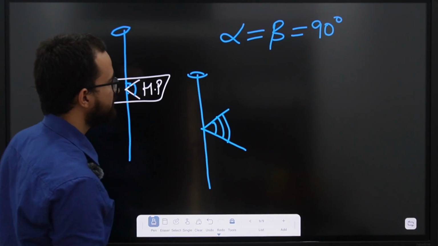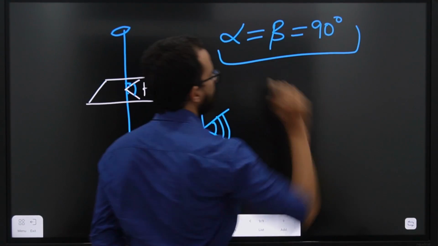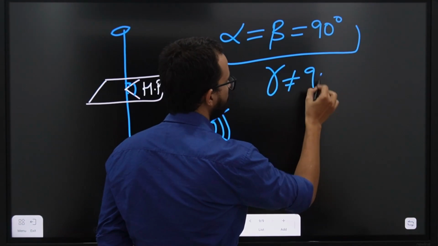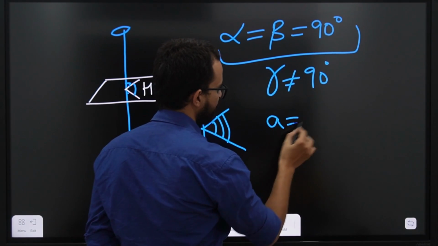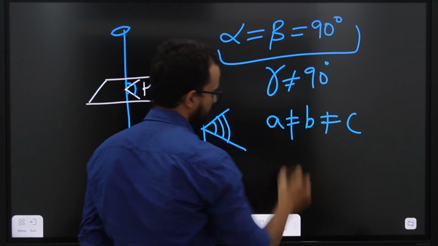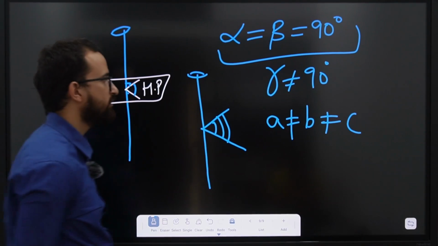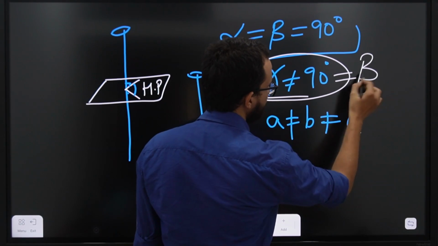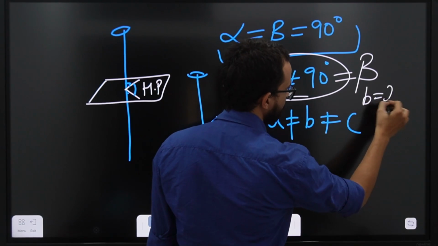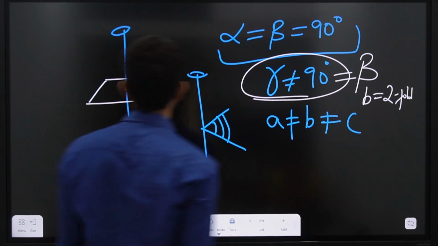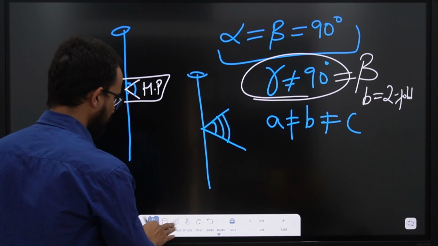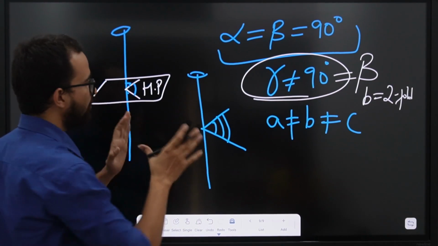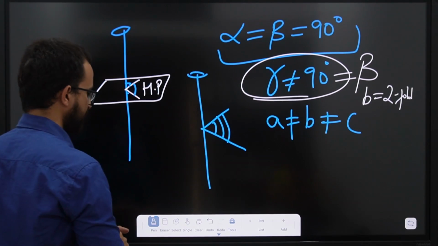So when you reduce the system to just 1 2-fold, what you get is that the 2 angles become 90 and the third angle is not 90 now. And because we shifted from the orthorhombic system, we can see that the axes are still of unequal lengths. By convention, the angle that is not 90 is termed as beta, because you keep the B axis as 2-fold. So you remember that. How will this look in a 3-dimensional form? You pause this video and you try to imagine how will this situation look in a 3-dimensional form.